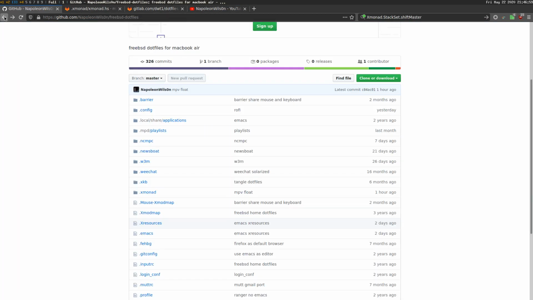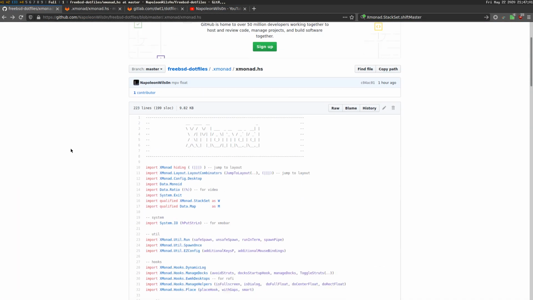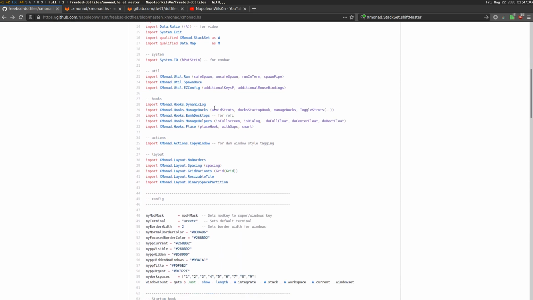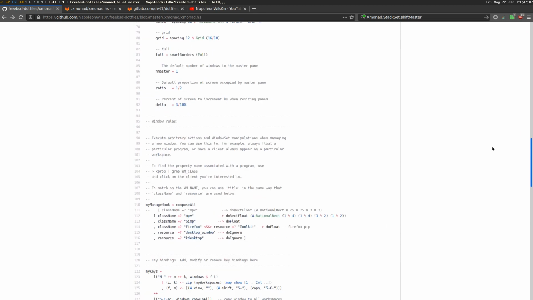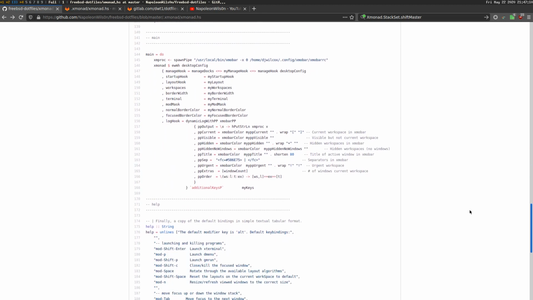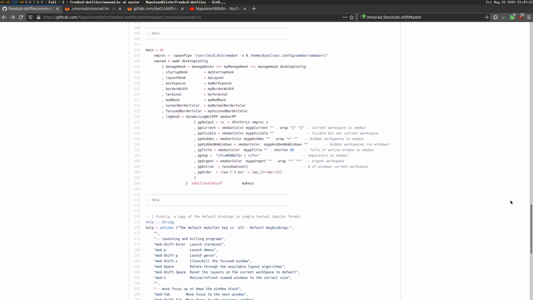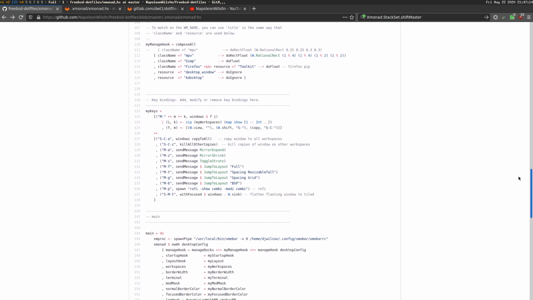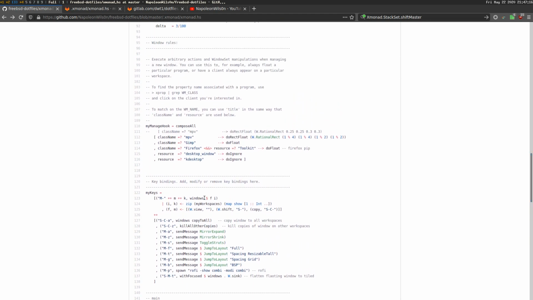And to do that, basically, if I come back to xmonad, you needed to set up a couple of things. You need to make sure your ManageHook was set down in the main, and under the window rules we've got className Firefox and resource Toolkit doFloat, and that's what sets the picture in picture window to float, but not Firefox.